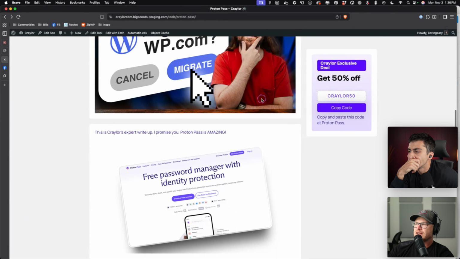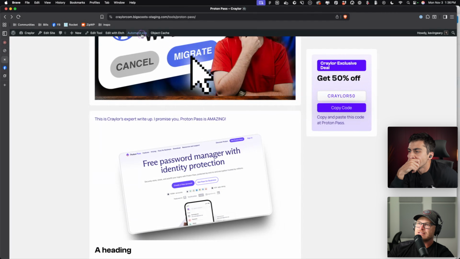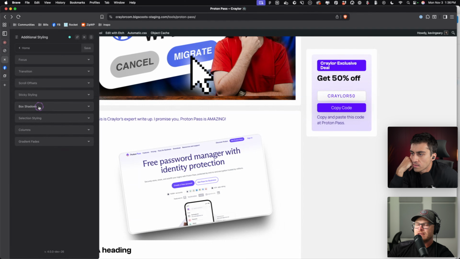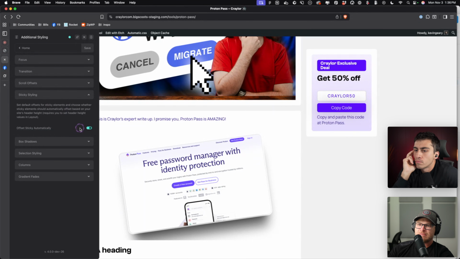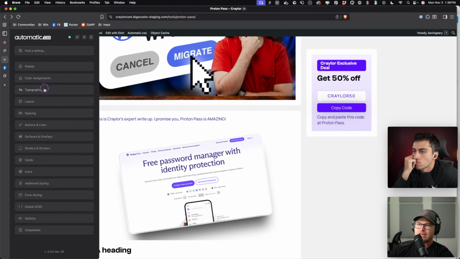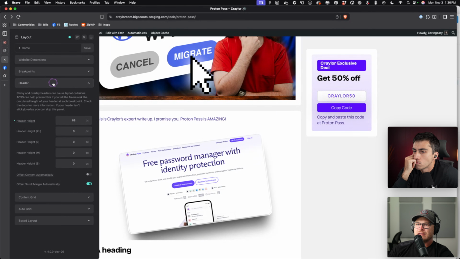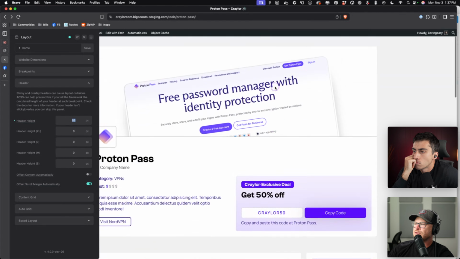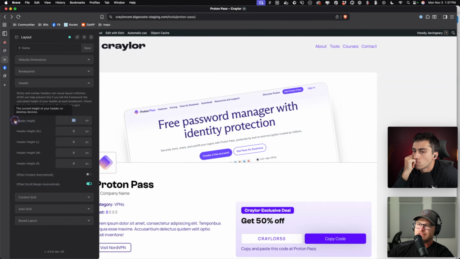There you go. It's offsetting the content because it's, was that just a utility class? Yeah, it's a utility class. Sticky styling, offset sticky automatically is using the header height probably. Yep. So our header is 88 pixels high. So, well, I think I did this for demo purposes, maybe. Or did we have to offset our content for some reason?